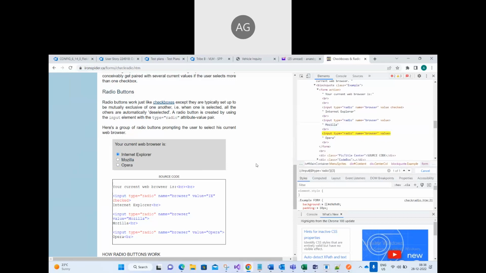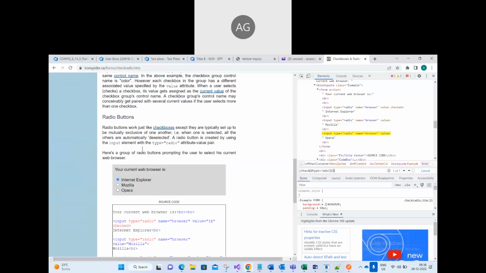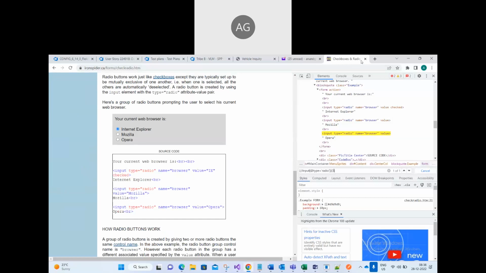How to interact with the radio button? So what is the input type? Radio. Everything input type is radio. So we have 3. We are going by the index, right? I'm saying I want to select the Opera. We have different browsers here. Internet Explorer, Mozilla, Opera. I want to select Opera, right? Then what is the index for that element? 3, right? That's what it's doing. The same page we have checkboxes. Same page we have radio buttons. Understand? Now let's run the code.